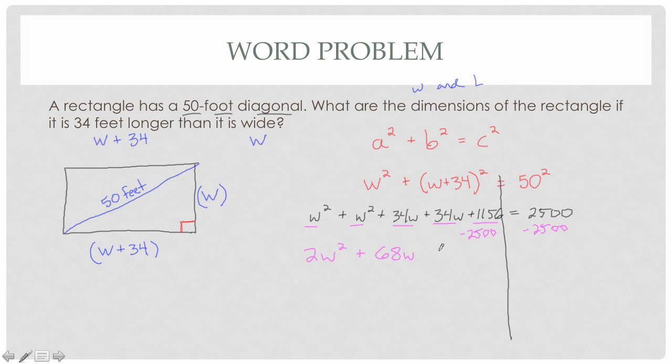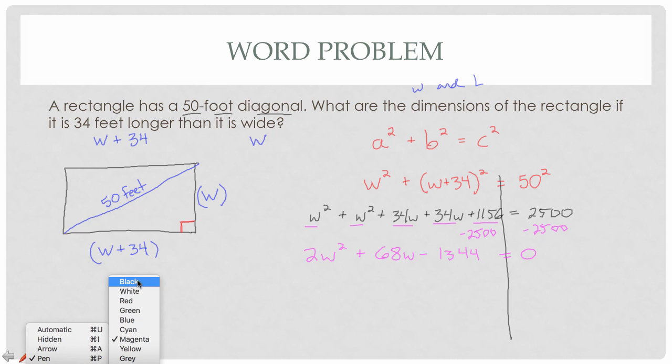So that means I'm going to have a negative 1344 equals 0. Okay, so what have we got? We're combining all of our stuff, right? Think about everything we did so far. We multiplied our binomial squared. We did that at the very beginning of this lesson. We combined all of our like terms. We set everything to 0.